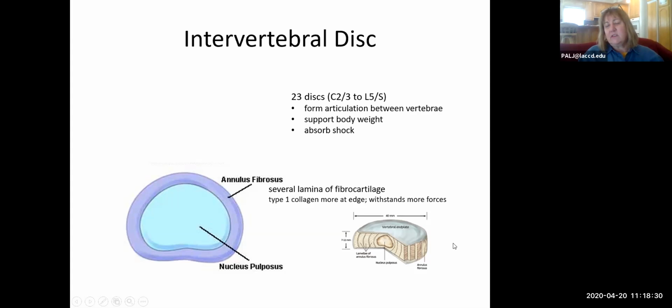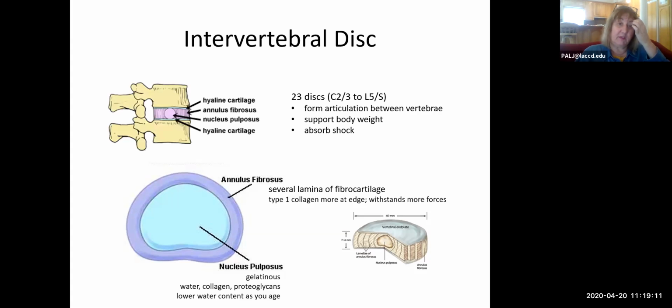And there's a couple of different types of cartilage involved, and I want you to realize that the cartilage closer to the outer edge is actually the type that is stronger and can withstand even more forces. So this is meant to keep everything in place. So the annulus fibrosus, a bunch of cartilage, and the nucleus pulposus, this is like that rubber balloon. It's very gelatinous, has a lot of water in it. However, as you age, the amount of water decreases, which actually makes it a little bit more fragile and more likely for you to have problems with it.